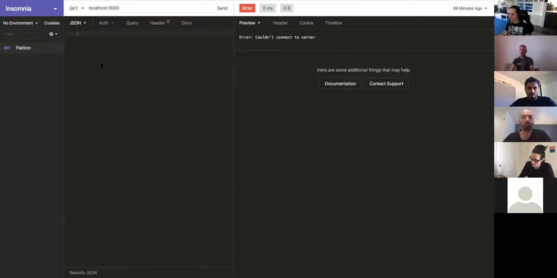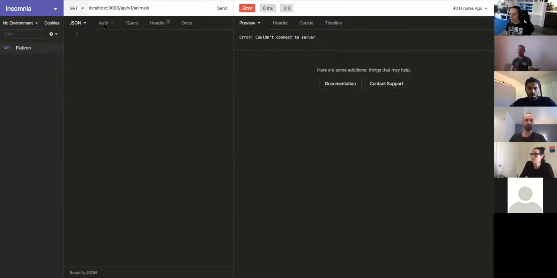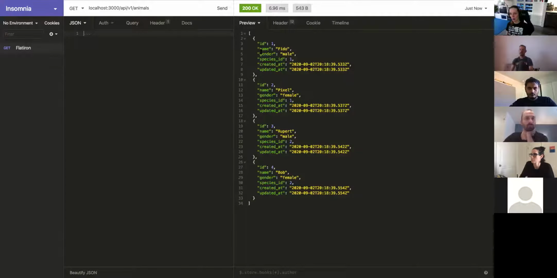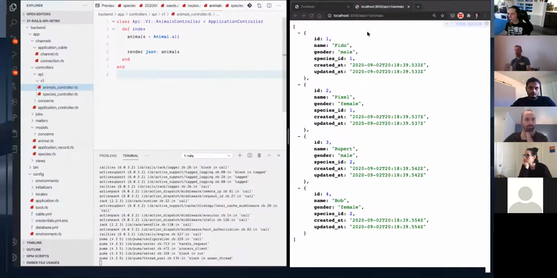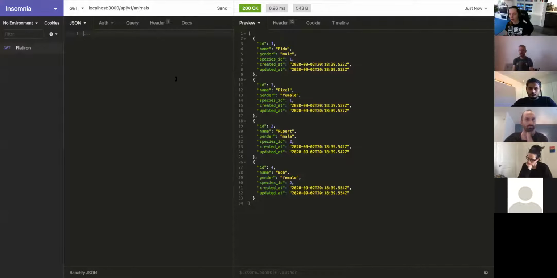They are tools. It's a piece of software that you can download that will help you make requests to anywhere, right? In our case, we're going to make a request to our localhost. Let's actually try this out. So we're going to say localhost, API v1 animals, right? And we can specify what kind of request we want to make: get request, post request, patch, so on. We're going to just make a get request here. We're going to send this, and here's the same response that we just got in our browser. Not super impressive yet, but once we want to test out post requests and delete requests and all of those requests that we can't simply see when we go to an endpoint, that's not just a simple get request, at that point it is super useful to use a tool like this that will enable you to test out these kinds of requests.